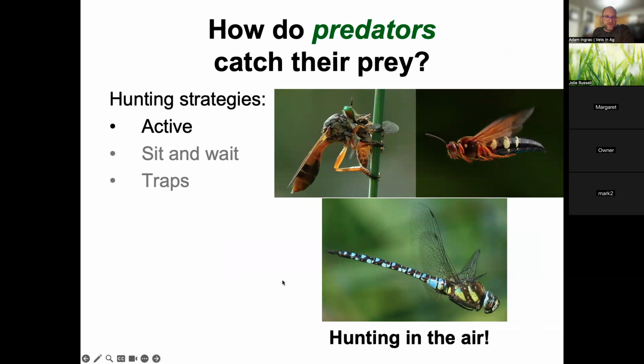Dragonflies are my favorite insect of all insects, in addition to the honeybee, but I have a really strong affinity to dragonflies, mainly because they're the fighter pilots, the fighter jets of the sky. They are incredibly agile. They have been basically the same for billions of years as far as their architecture. They are very well adapted hunters. In all cases of these hunters here, these are hunters that are actually attacking prey in the sky. They are flying along, and they're attacking prey in mid-flight. So that's a pretty amazing ability. And boy, is it a pleasure to watch these guys hunt in any kind of a landscape. So those are our active hunters.